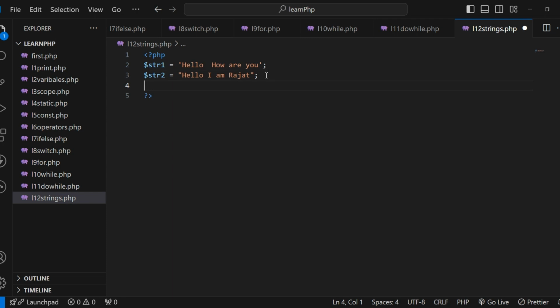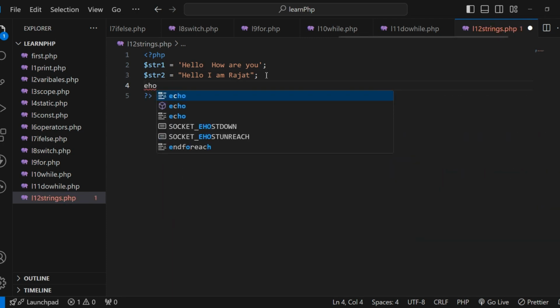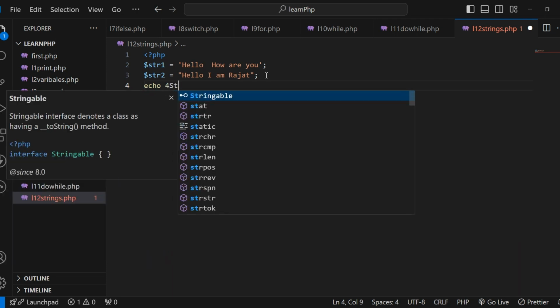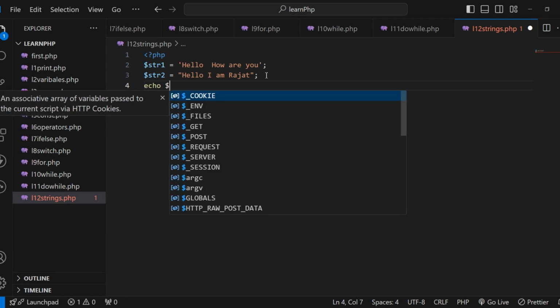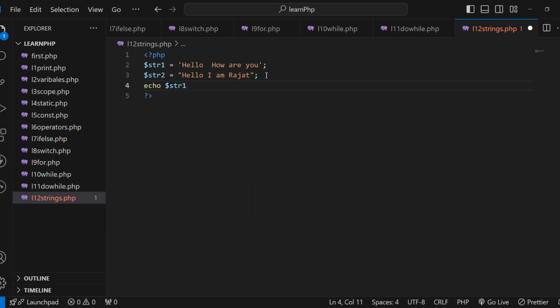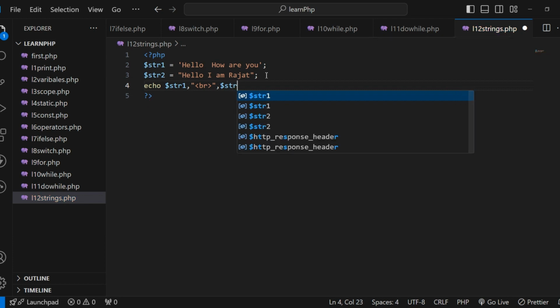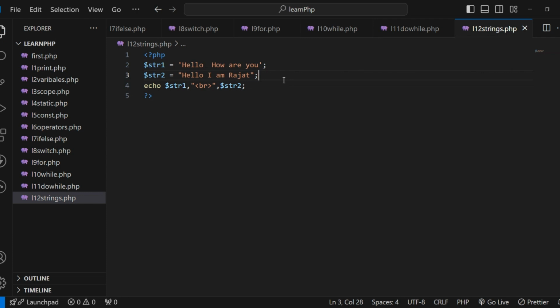So if we print both of the strings using echo $str1, then a br tag to print in the next line. After that $str2, and let us see the result output in the browser.